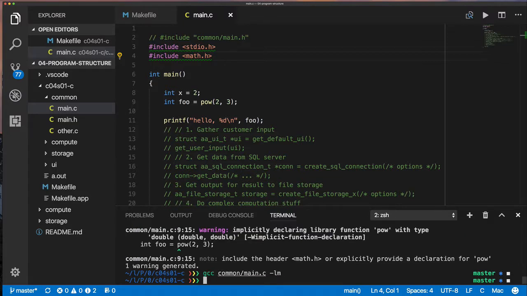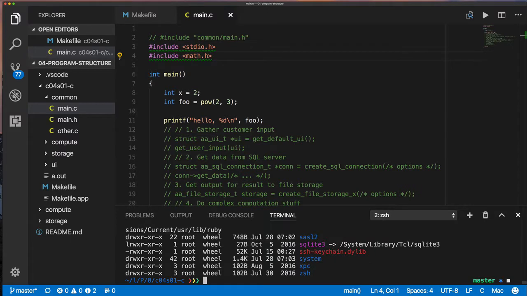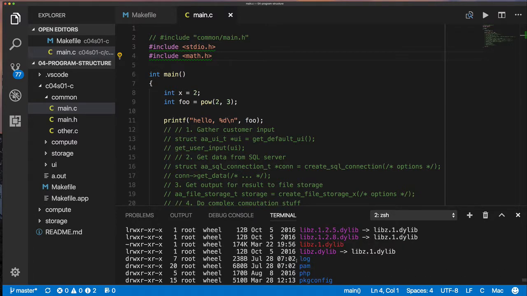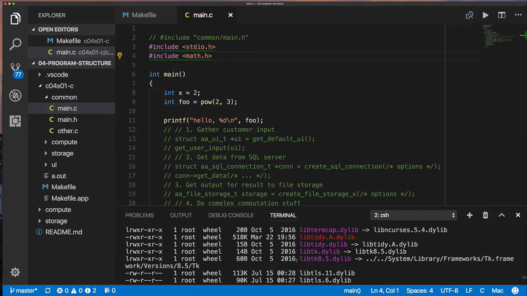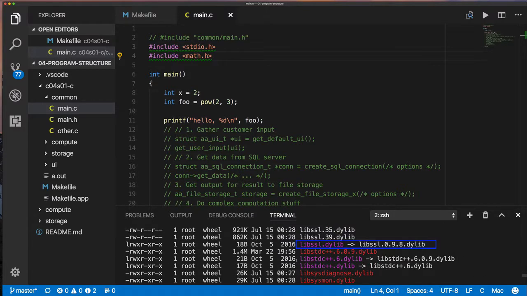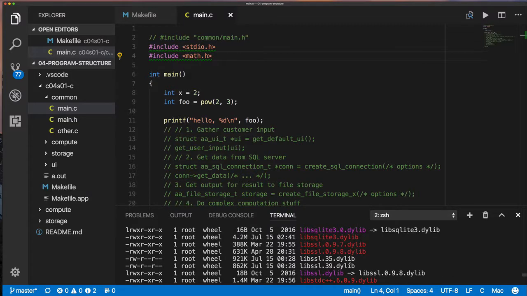So one of the things you can do, if you want to, is browse around on your system looking for the library files. If I look on my Mac here, I can see a number of files called lib.x, lib whatever. And that's what I was talking about before. If a library is called, let's say, libssl, and you want to link against it, you'd simply do minus l ssl, and that means libssl, and all the other stuff is just version information. I'm just scrolling through the list here, so you might not see all of them, but libssl is in there, libstandardc is in there, libform, and a bunch of other things. So that's how you would use one of those libraries.